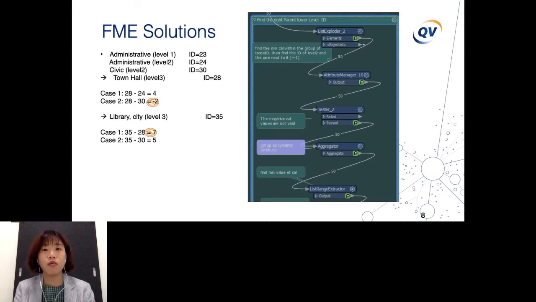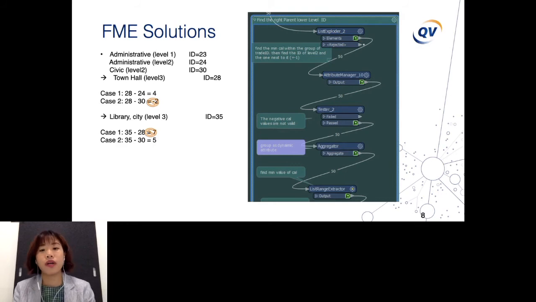In FME, what I do is that I use the AttributeManager to do the subtraction calculations. I use a Tester to filter out all the negative values, like minus 2. With the Aggregator, I need to group them into group level 1. So in this case, if I group them together, then this library city can only be between the administrative and civic group.